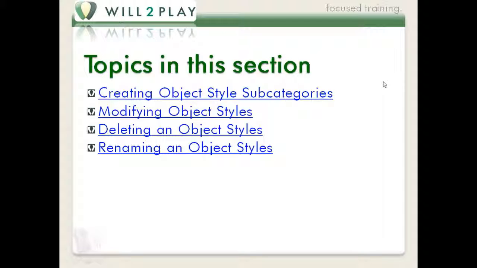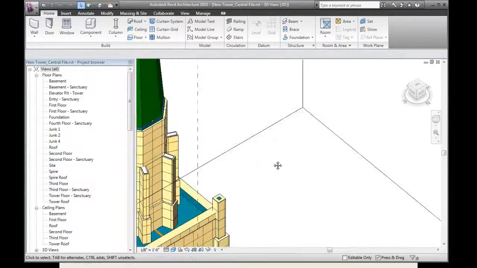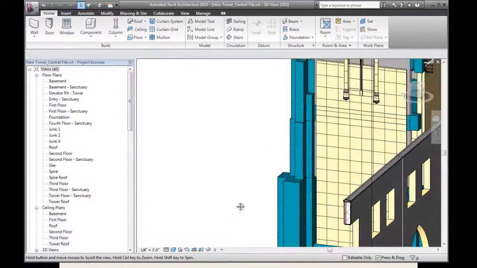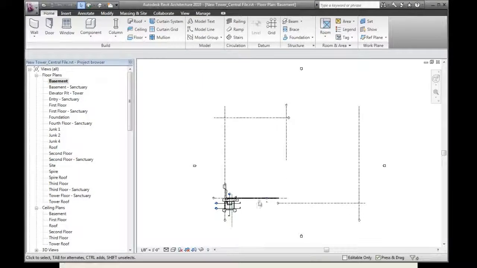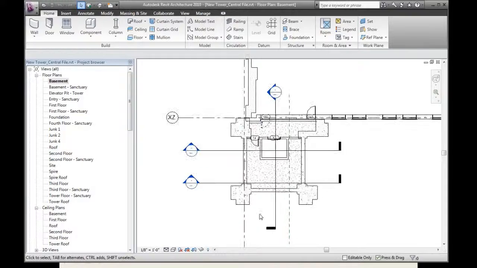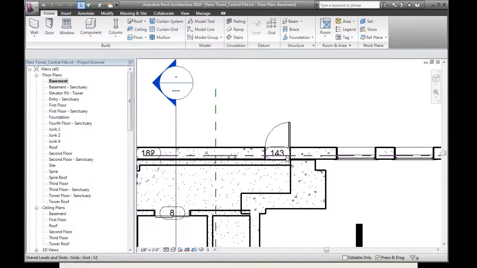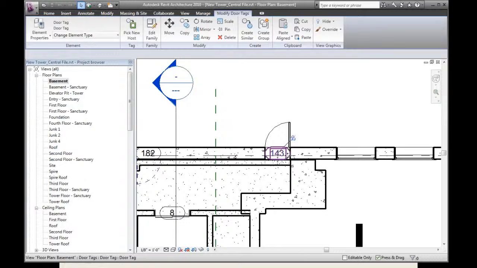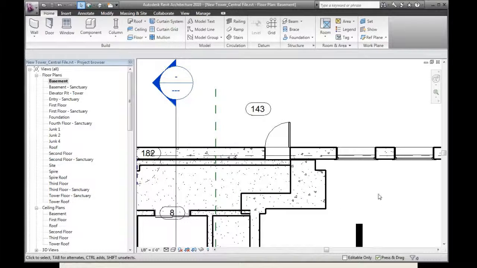Let me get into a Revit project so that we can figure out object styles. Of course, I'm always showing you cool stuff now. Since this tower we're working on is pretty cool. But that's not the issue. We want to look at object styles. Okay, what are our object styles? How does this door look? How does this tag look? How does the line weight of this look? And why is that not cleaning up?